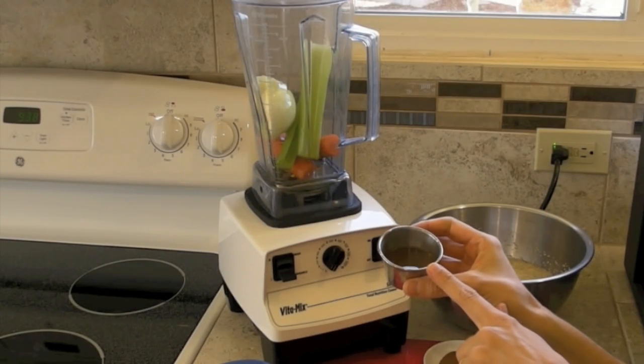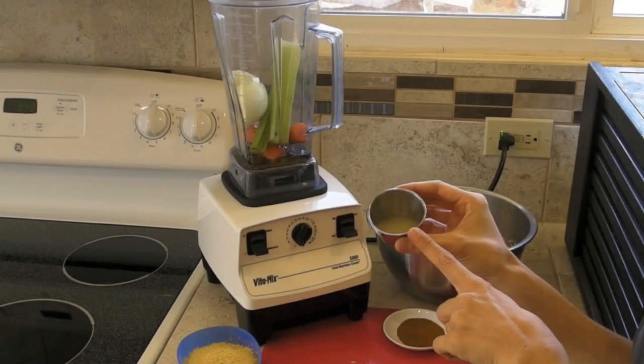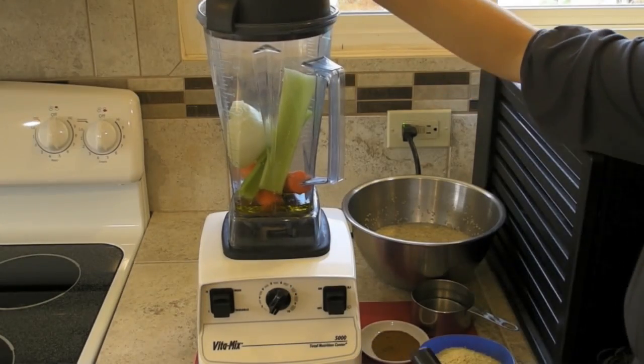3 tablespoons of apple cider vinegar. 2 tablespoons of Bragg's amino acids. 1 tablespoon of lemon juice. Okay, we're going to stop real quickly and give these ingredients a blend. Secure the top on your VitaMix.